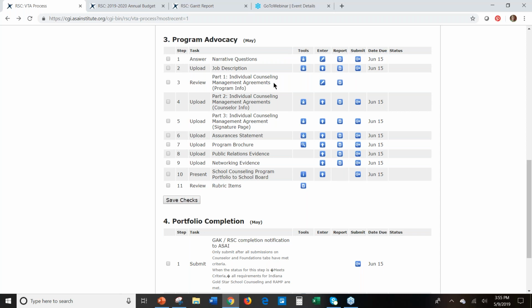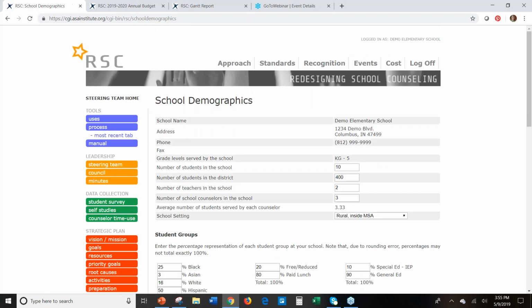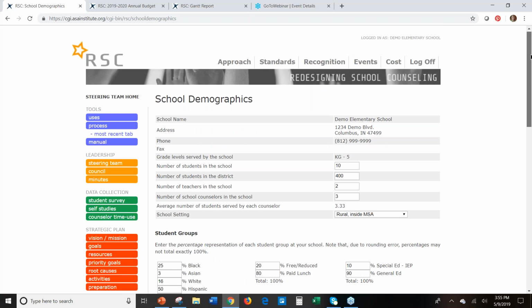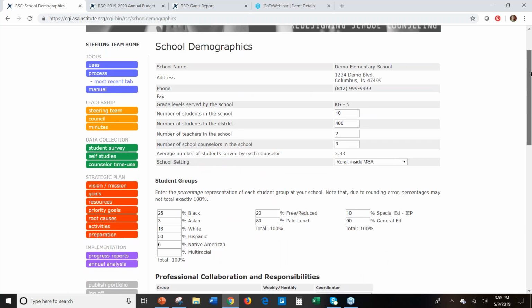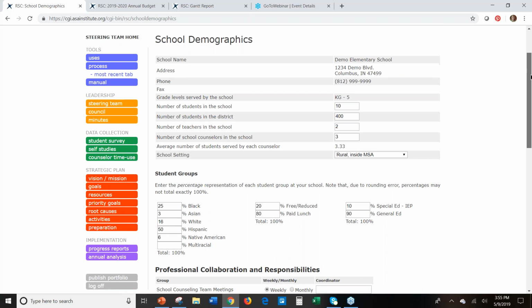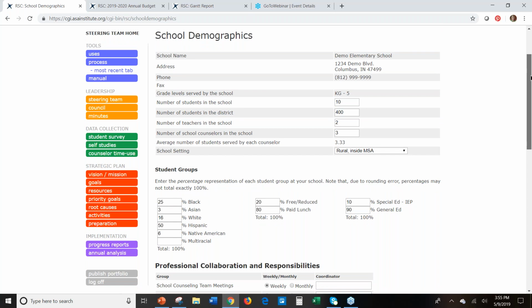And you'll see if you are a renewing school, this is appearing differently than it did the last time you did this. We've separated ASCA's form into three parts. This is going to make it a lot easier for you if you have more than one counselor in your building. So the first part, I'm just going to click on the enter column here. The first part, it used to be that every single counselor had to put this on their form. This year, we're just having you fill this out once for all counselors.